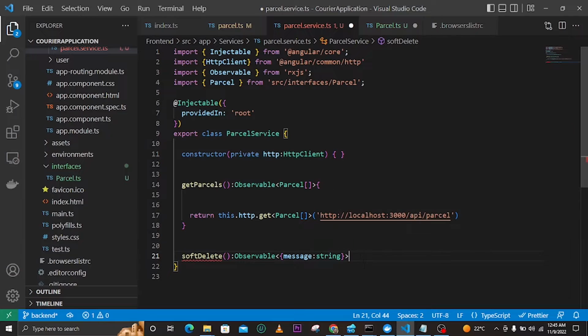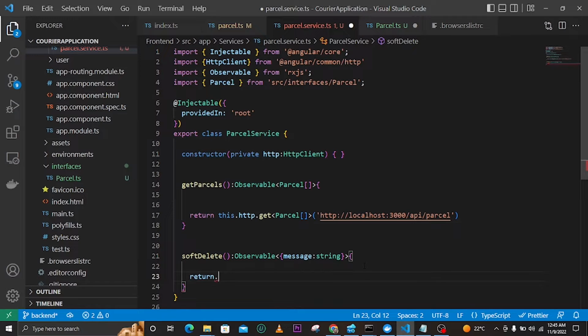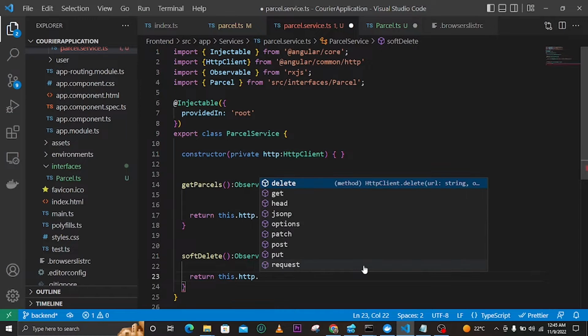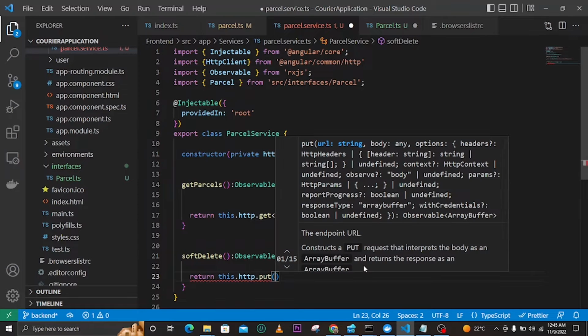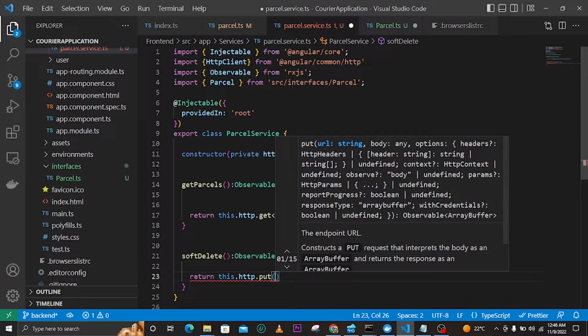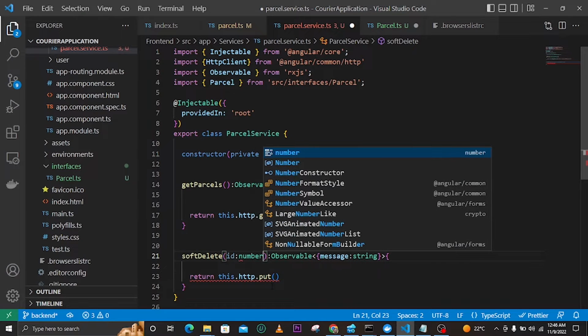After that, we can return this.http dot put, because this is updating. Because we need to get our ID so that we know which one to update, we need to add here id, and this one should be a number.